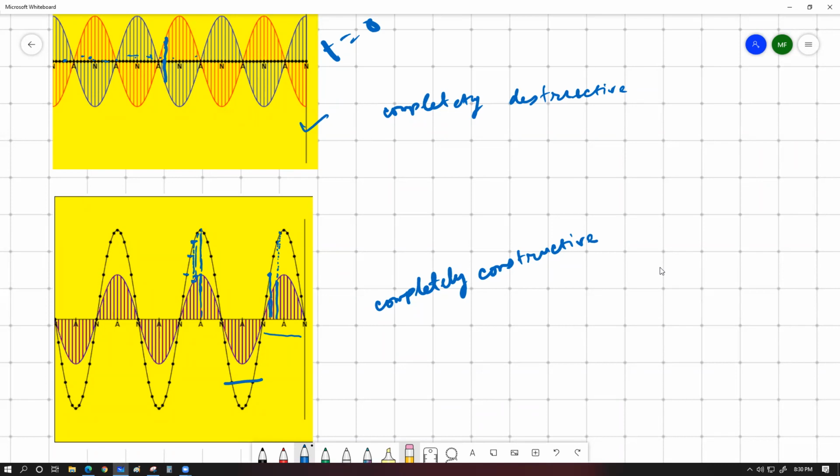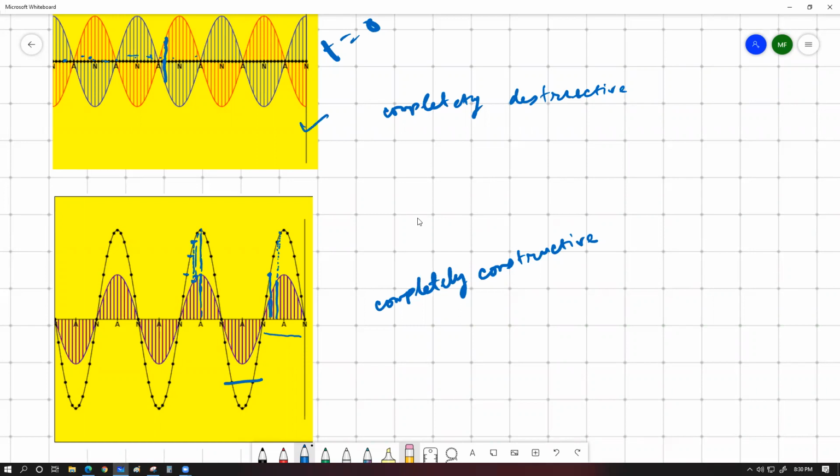Okay, so these are the two scenarios where you can have completely destructive and completely constructive. I picked these two figures first because I wanted to give you the idea of in which cases we have destructive or constructive. The idea is whenever the two waves have opposite displacement, that gives rise to a destructive superposition or interference, and whenever the two displacements are in the same direction, we add them up for a vector sum. That's what we define as constructive superposition.